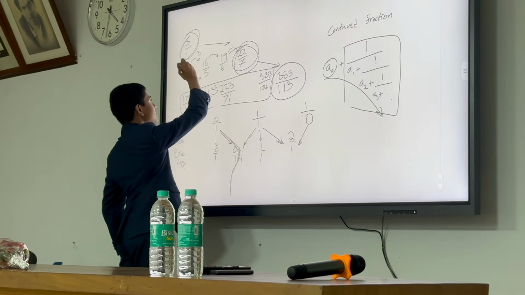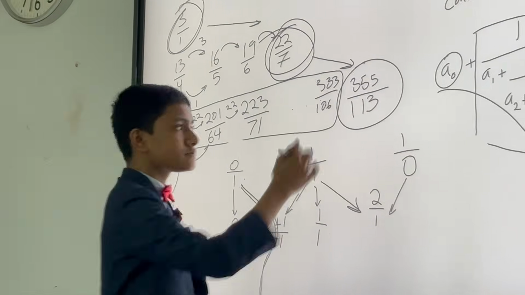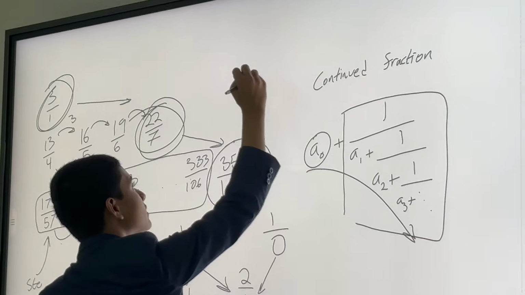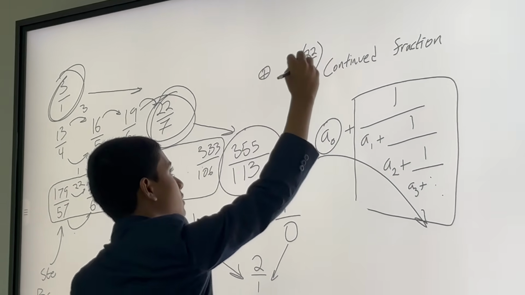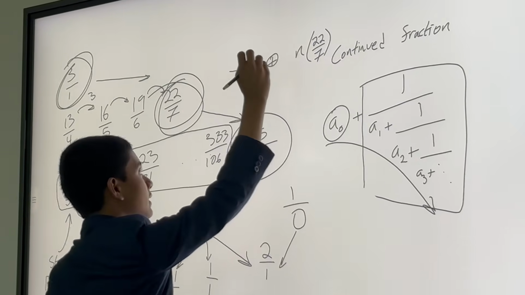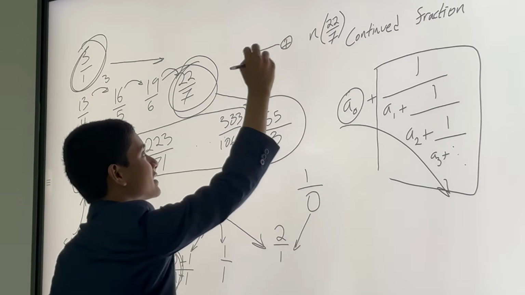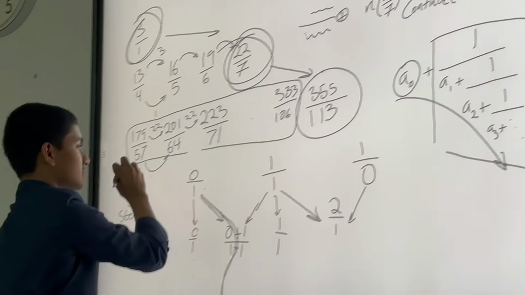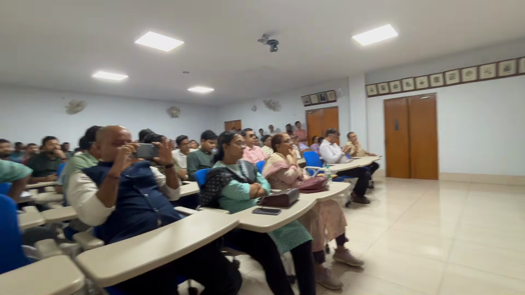And so what you're seeing here, 13 over 4, 16 over 5, 19 over 6, 22 over 7, is the mediant of some multiple of the previous convergent and another multiple of the previous convergent, which happens to give you something completely new. So now pi's continued fraction is chaotic, which means studying it doesn't do us that much good.